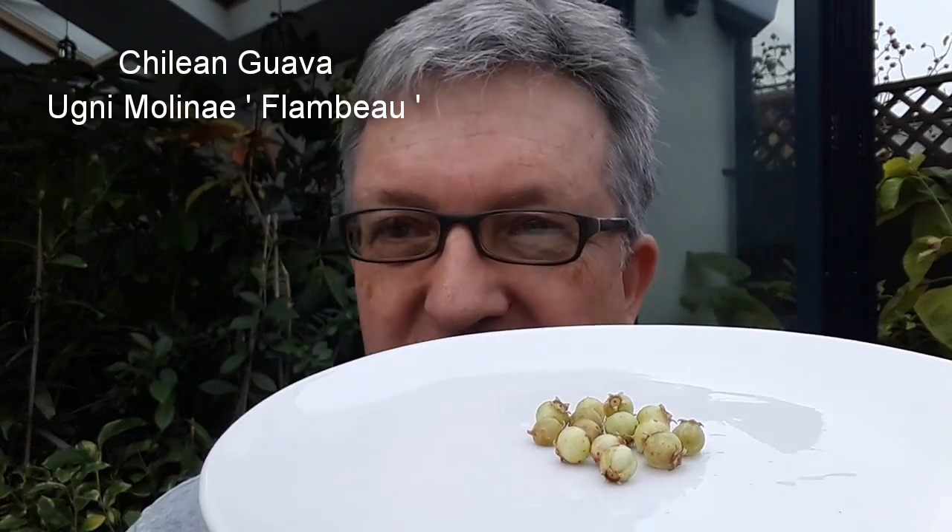which is the variegated variety of the plant with sort of cream and pink leaves to it. The interesting thing is, unlike the normal Chilean guava varieties which turn dark, sort of like a dark pinky red when they're ripe, these never turn colour at all. They're a bit like a variegated fruit — they're sort of a pale green with pink flecks on them, almost a variegation like the plant itself has. Because I was waiting for them to turn red when I first got the plant, and they never did — they just fell off and rotted.